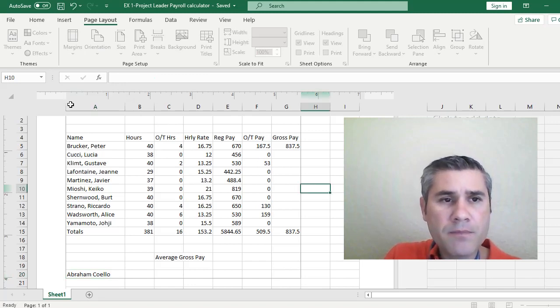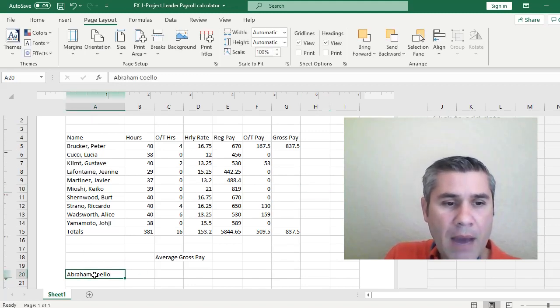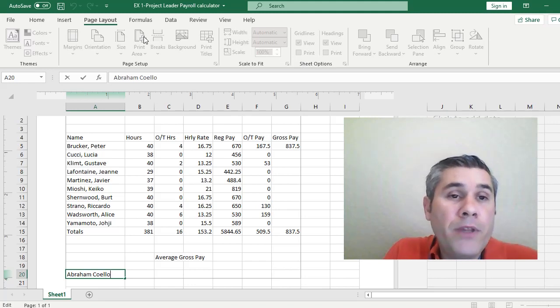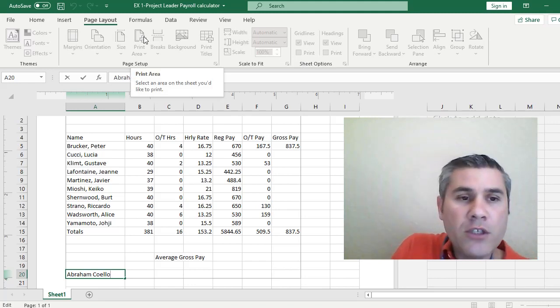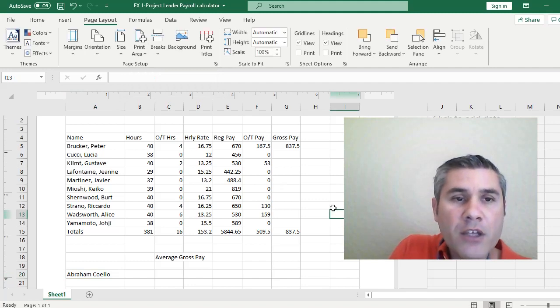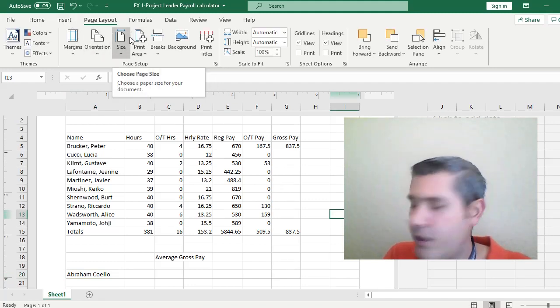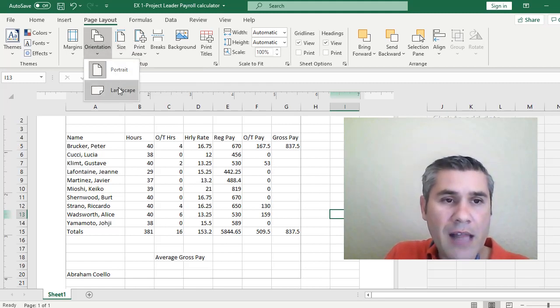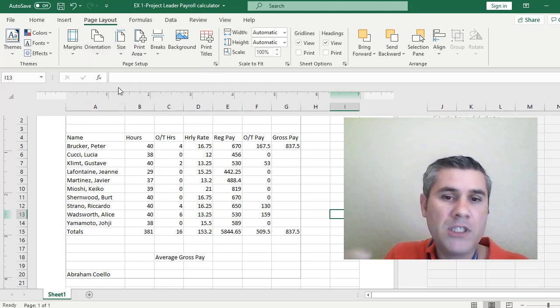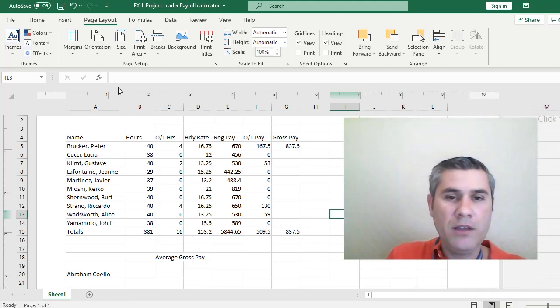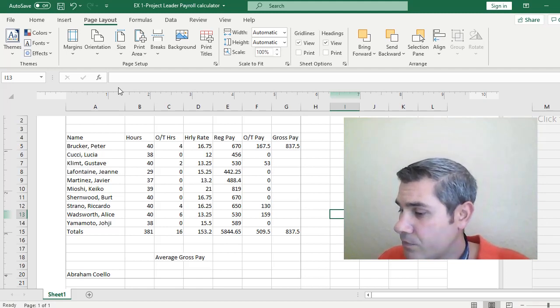So at the moment, you notice how my cell was still activated, like writing my name. You will notice that a bunch of the tabs and commands won't let you, they're not activated. You can't do anything. So until you press enter, check mark, get out of it, those commands will then get activated, right? All right, so now you're in there. If I go to the orientation, I can click landscape. So instead of 8.5 by 11 inches, now you have 11 inches by 8.5. That's all it did. And you could switch it back and forth.